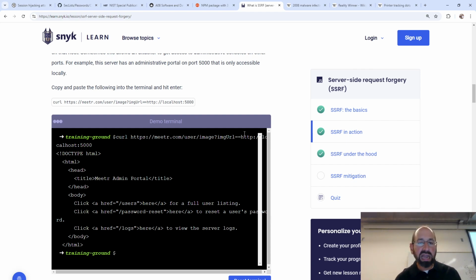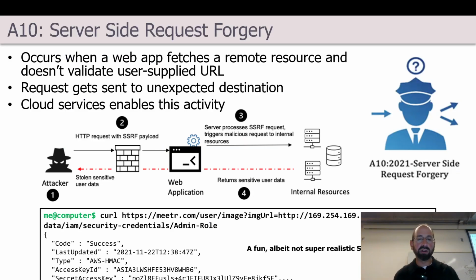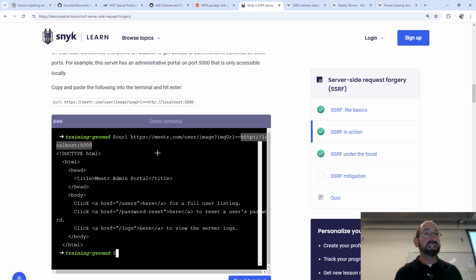And again, the design flaw is not necessarily in this particular server that has something running on port 5000 that is designed to be only locally accessible. If we go back to this diagram here, it's some internal resource that's designed correctly to only be accessible locally from other things on that same network. But we have this web application that also needs to be able to access the internal network.